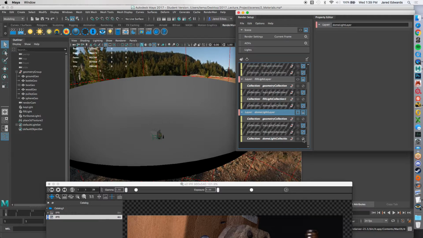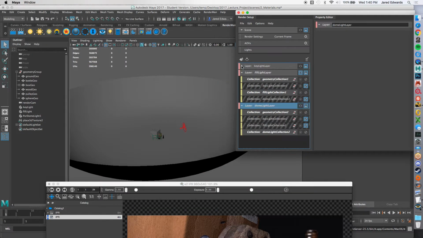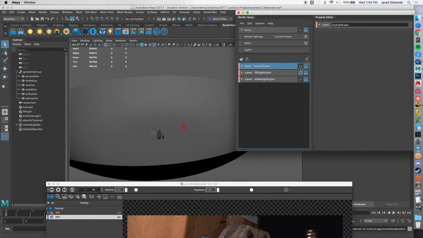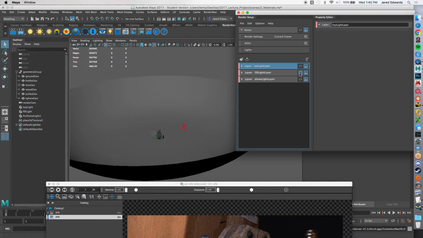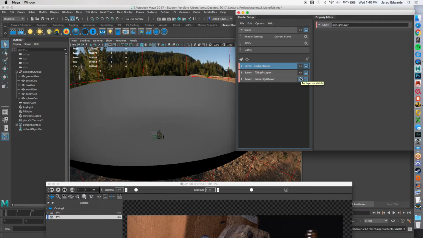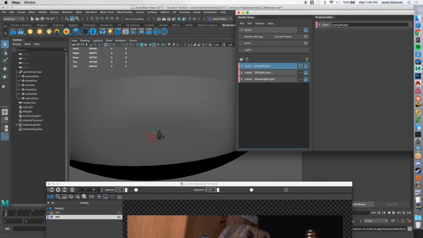That's it. And the nice thing about this, again, is once you set this up, even if you start changing things in the scene, like you change the materials, maybe you're moving the key light around to a new position, it still all updates because now you can go to any one of these layers. I'll minimize them again. Any one of these layers, as long as you're on the right layer, you're going to get a render of that one light by itself. And you can add new lights to it at any point. Just add a new collection, add another light. It's pretty easy. Do you guys have any questions about that so far?